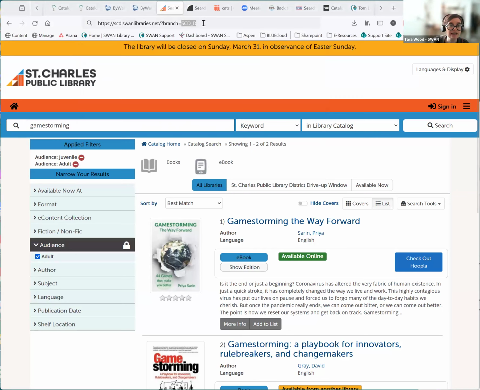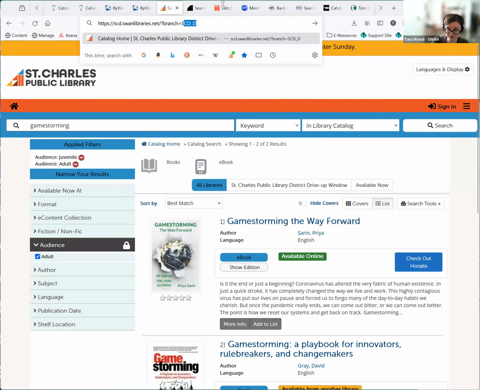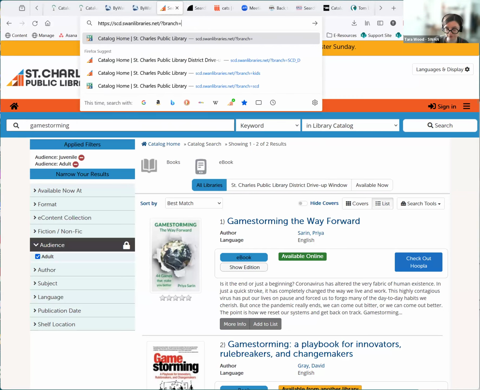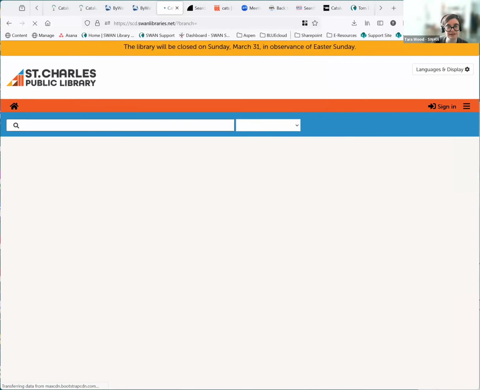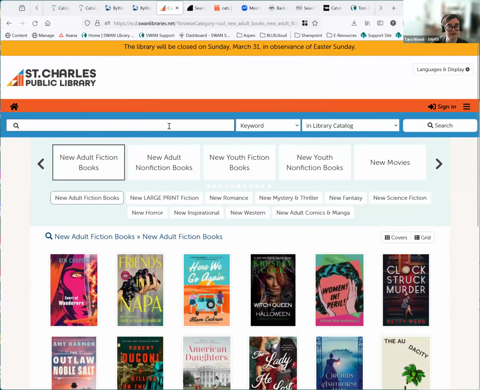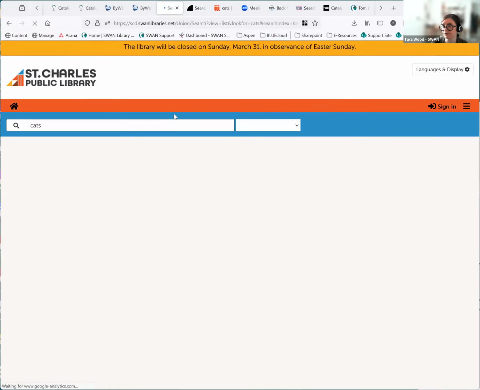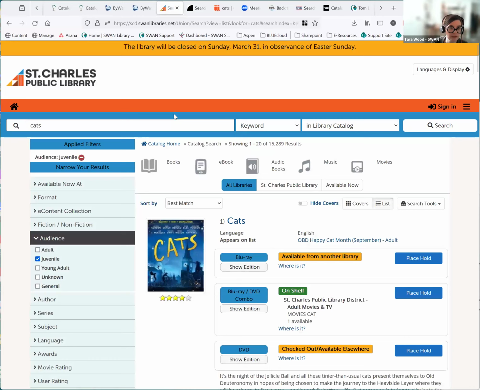If you want to clear that, which I'm going to do right now, you just delete that code for the branch so that it's any of the branches, because it does save that little URL parameter, just saves a cookie for that location. So yeah, I don't have the lock filters enabled on any live catalogs because I think it would lead to mass confusion.